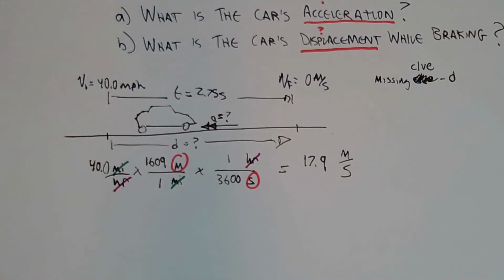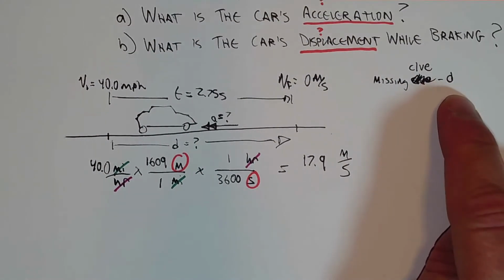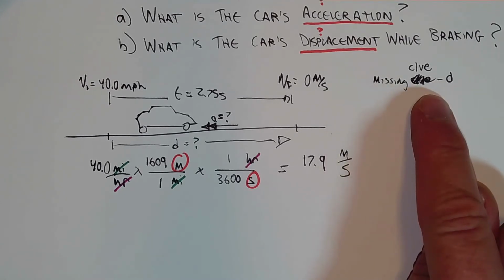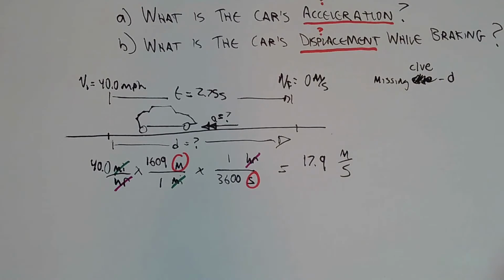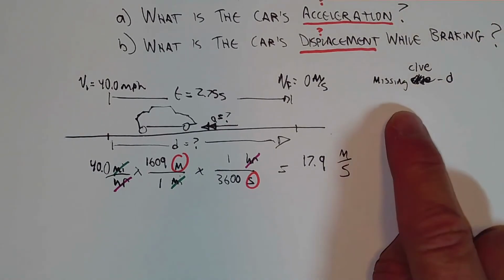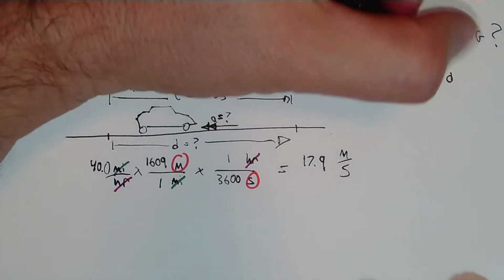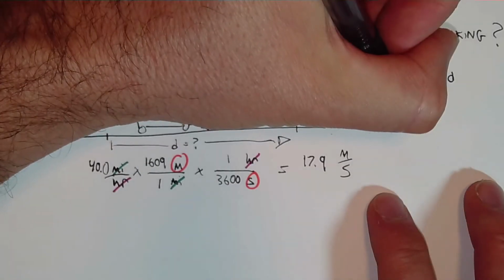So we don't know the displacement. We're not being asked to solve for the displacement in A. So we're interested in a formula that doesn't include D at all. We're not solving for it. We're not given it. Quickest way to identify the equation: the only equation that is missing D is going to be Shaggy.